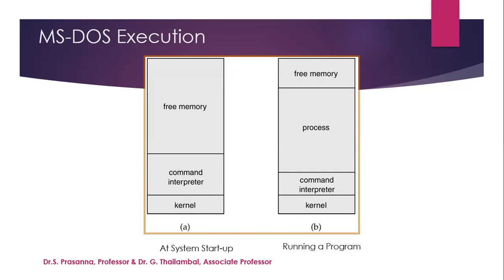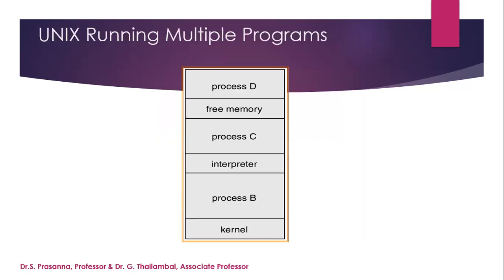You will have a command interpreter and some free memories where you can load and share your files. At the time of running a program, there will be kernels, command interpreter, and process that will be stored inside your operating system. It takes some space, and some more space will be free for the user to load some other process.